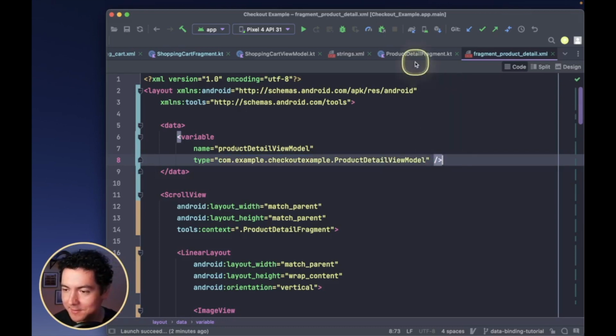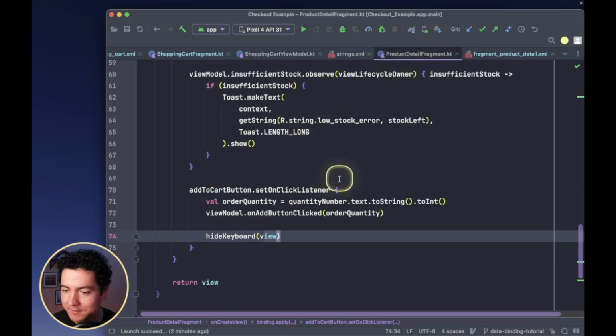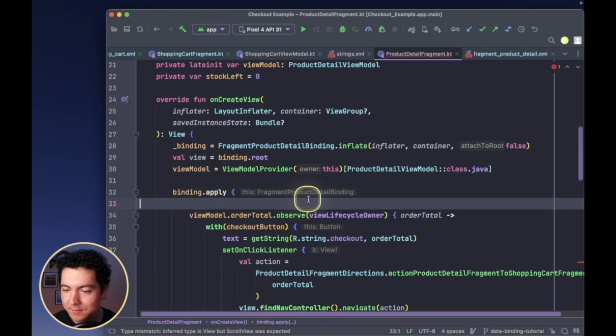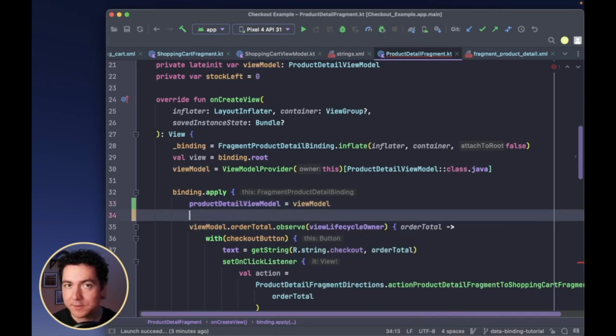Awesome. So now we go over to our fragment, and then we're going to assign this view model instance to the variable we created in the layout. We also need to add one line to set the viewLifecycleOwner because our view model is using LiveData.